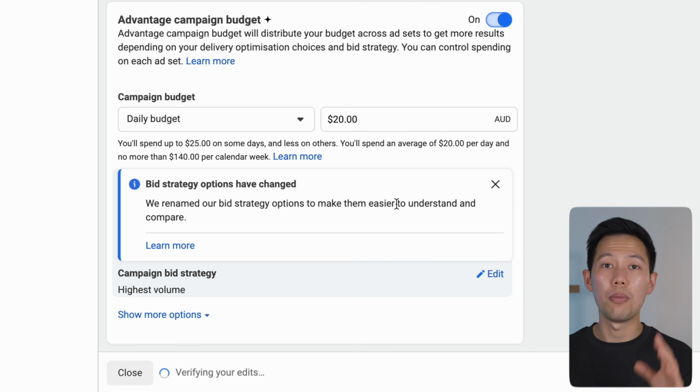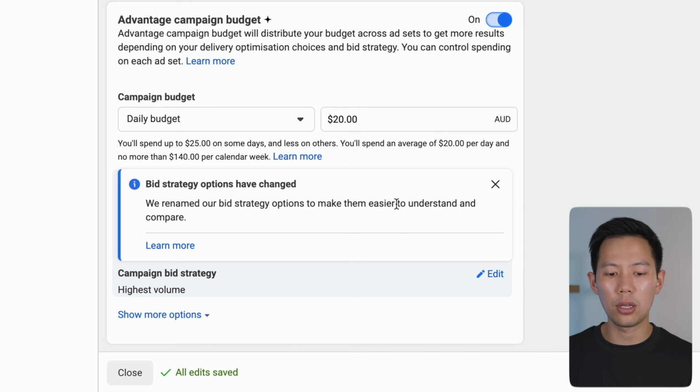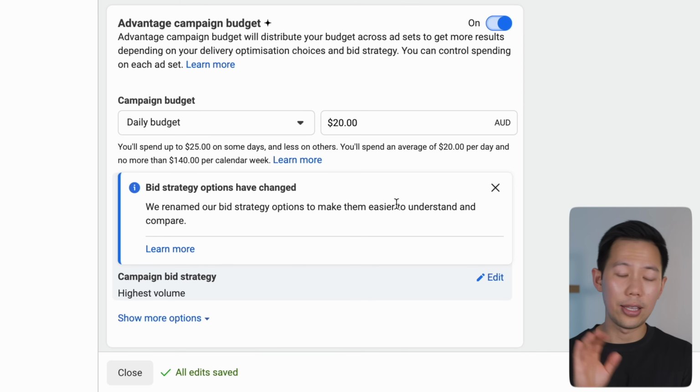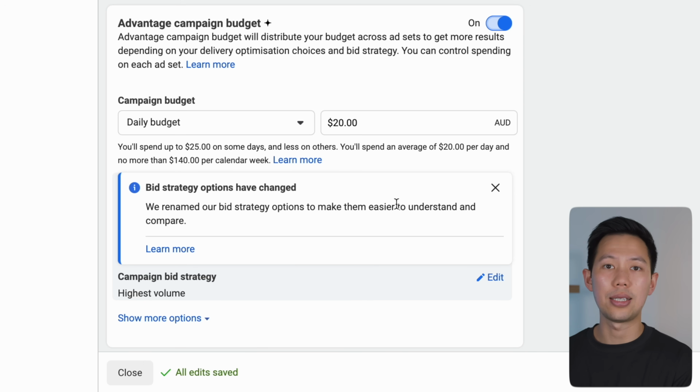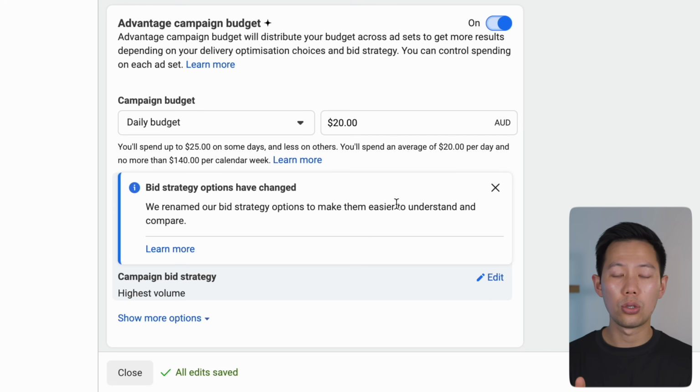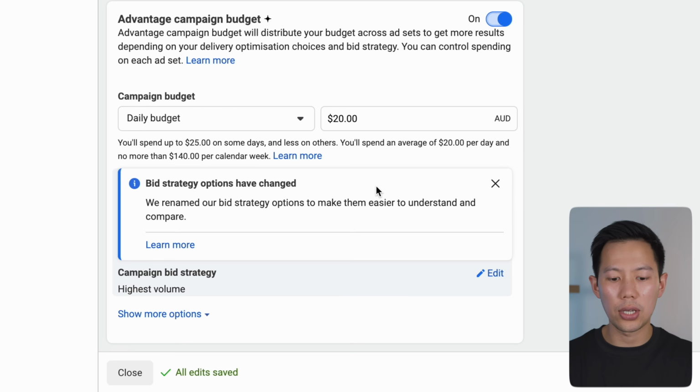I'm sure they've slightly tweaked the algorithm here, but it's essentially the same thing. And what it does is it allows the algorithm to optimize the ad and make sure that your budget is best allocated to certain ad sets. Again, if you're a beginner, this is a great way to automate things and take things off your plate. So I recommend having it on in this case.